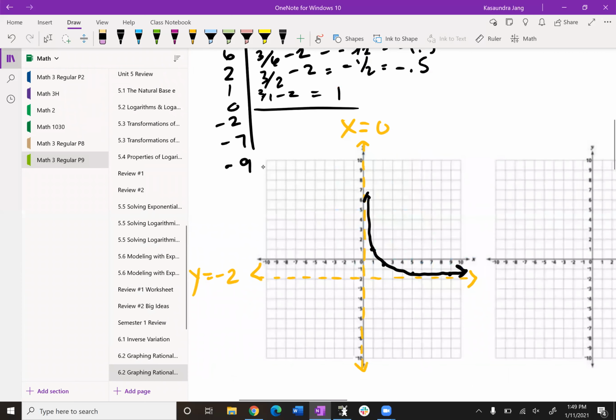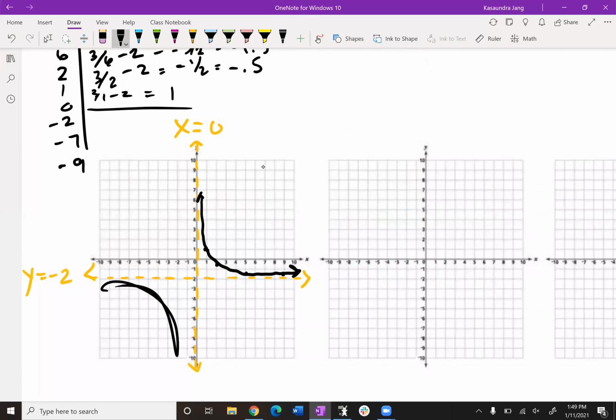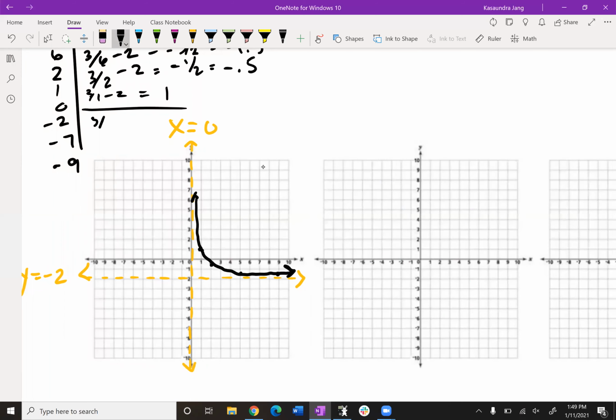I know it's going to be over here. I need to hit some specific points though. All right, so with the -2, 3, oops, well, there we go. 3 divided by -2 minus 2. It's like a negative 1.5 minus 2, so like a negative 3.5.